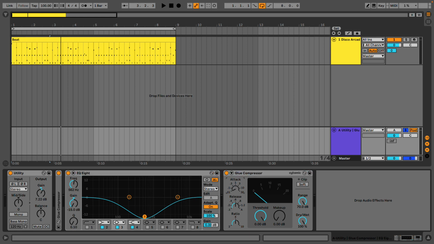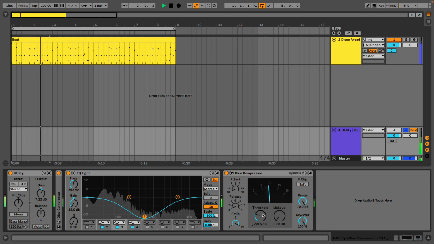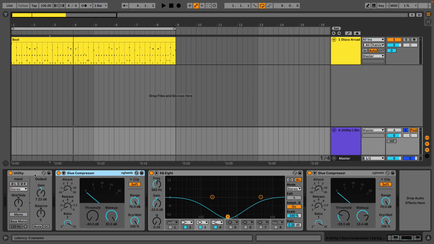Awesome. So finally, in this compressor, I'm going to set similar settings to the original one. Very fast attack, very fast release, high ratio. Maybe I won't go quite as wild with this. In this case, I'm achieving around 10 decibels of gain reduction. Okay, so this is a very basic parallel compression or New York compression chain.